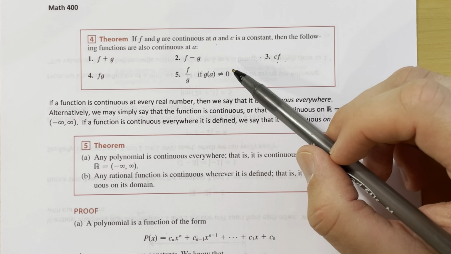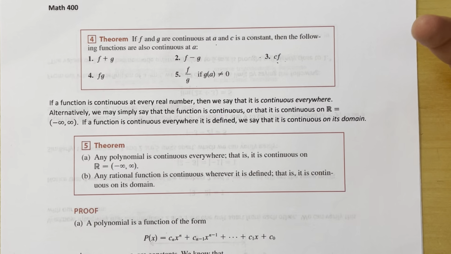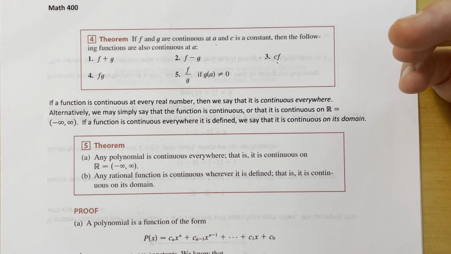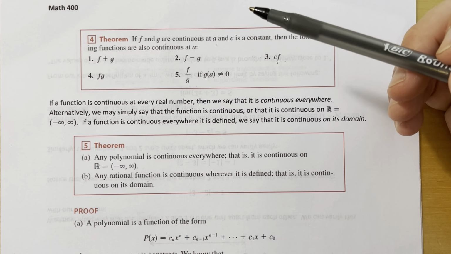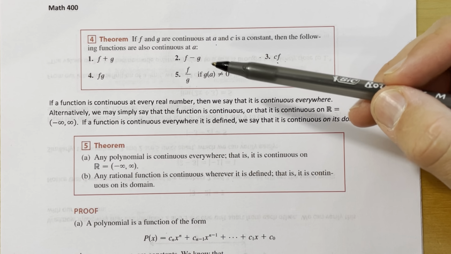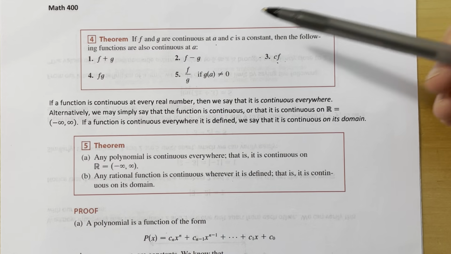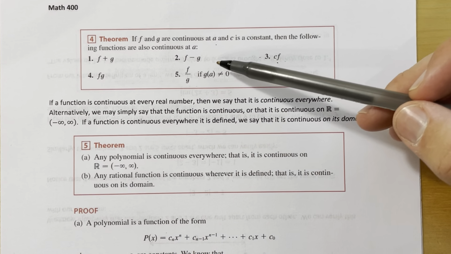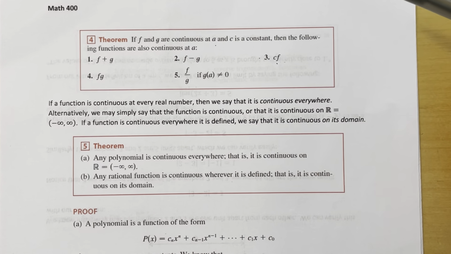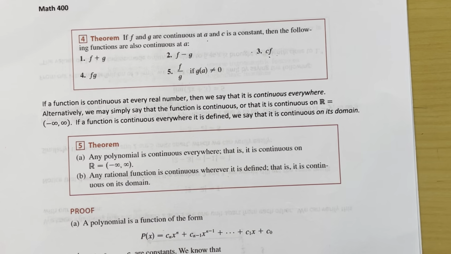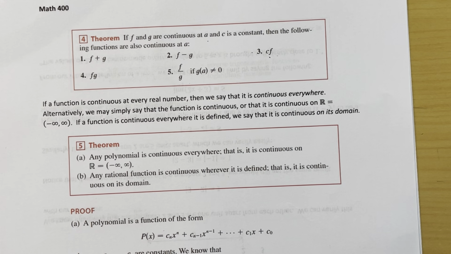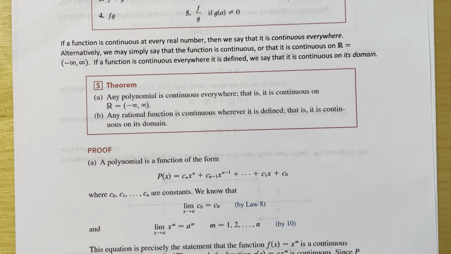We don't need to prove these because all of the proofs follow directly from the limit laws that we talked about in 2.3. Remember, the definition of continuity involves a limit. And so any proof of a theorem involving continuity would naturally involve results that we have for limits. And exactly those limit laws that we talked about would lead to all of these results. So we're not going to go through and take time to prove this stuff. But this is really useful because it shows us how to construct new continuous functions out of old ones.